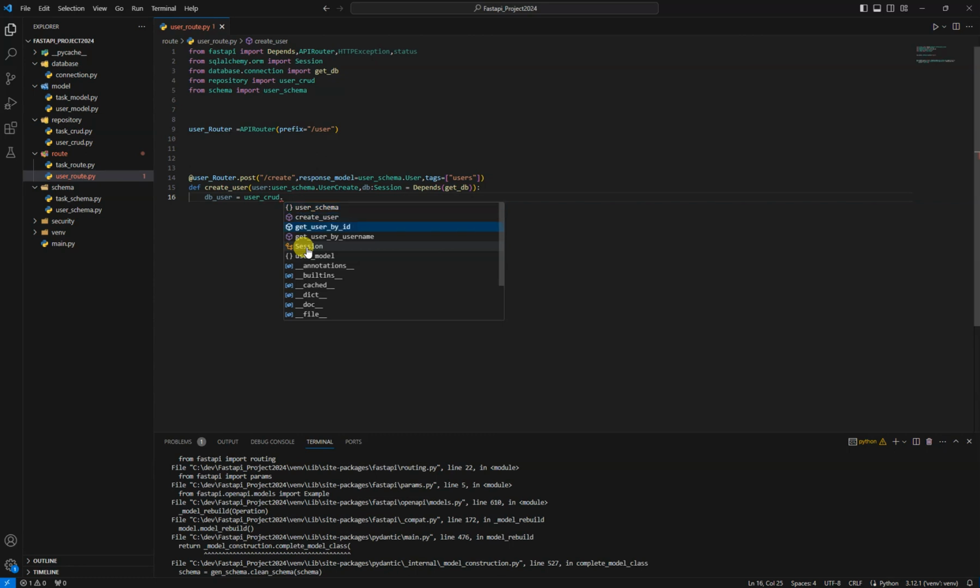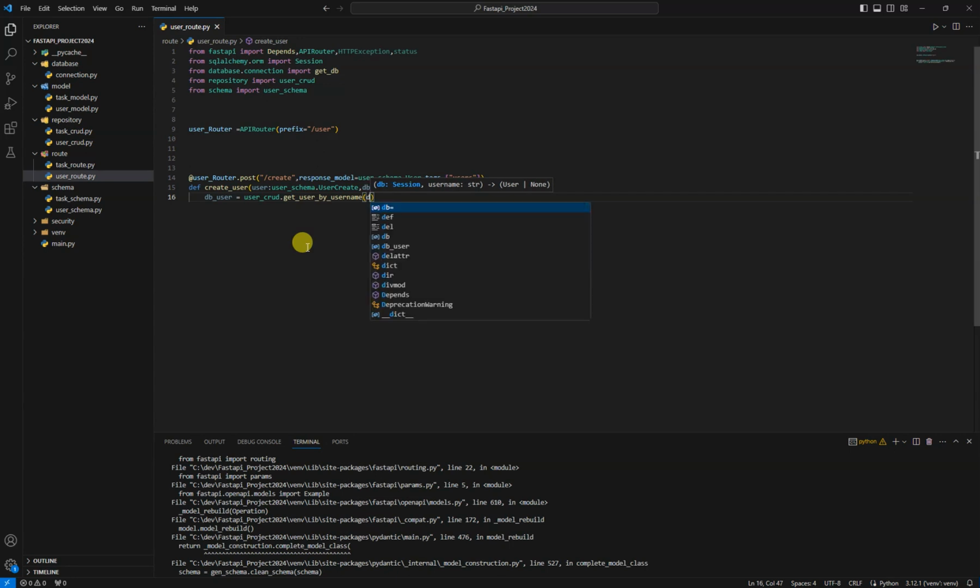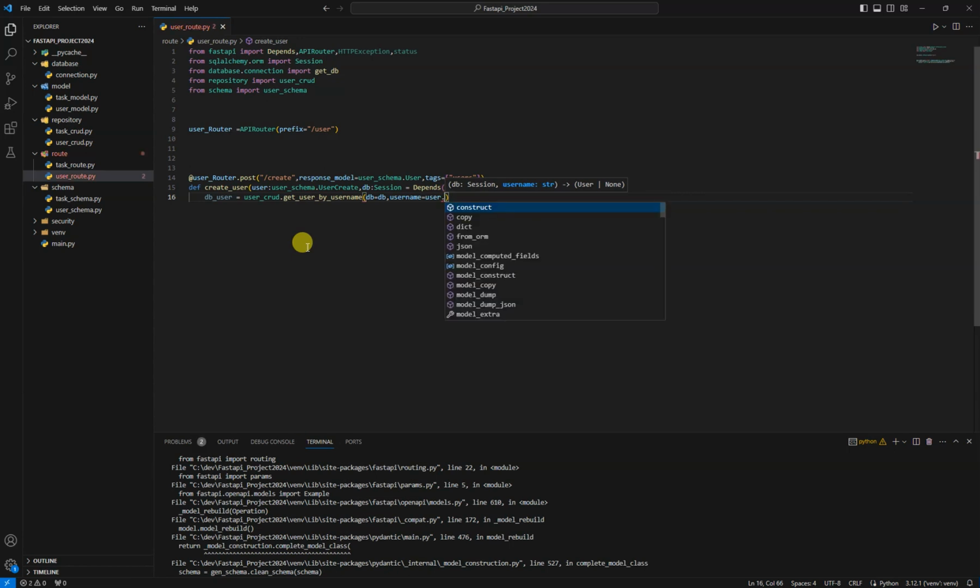That means get user by username needs db as a parameter, db, and needs a username. That should be user dot username.